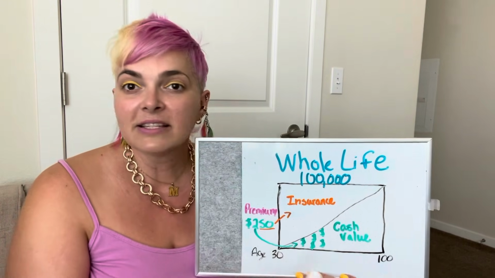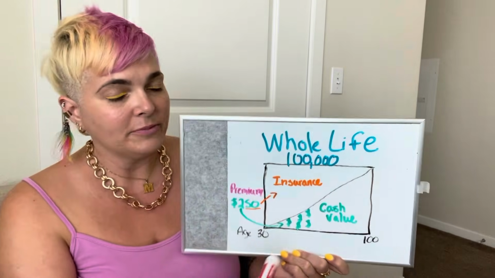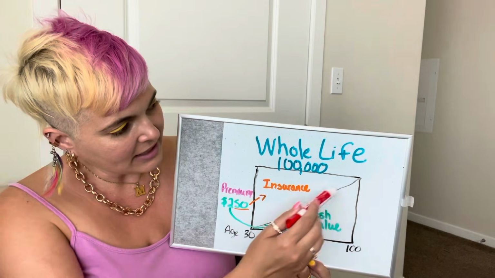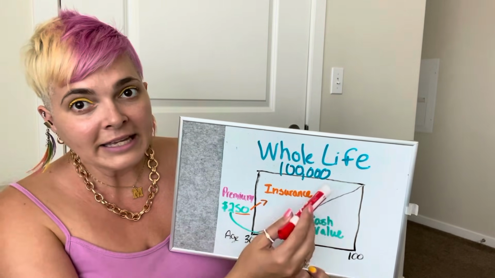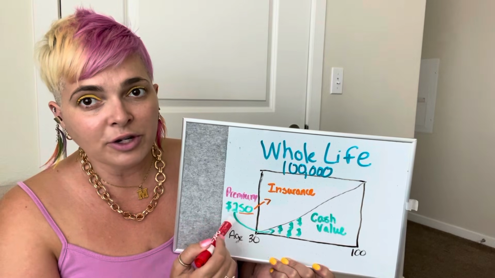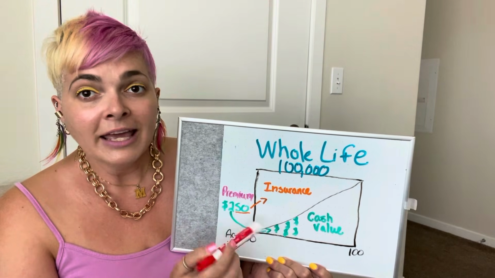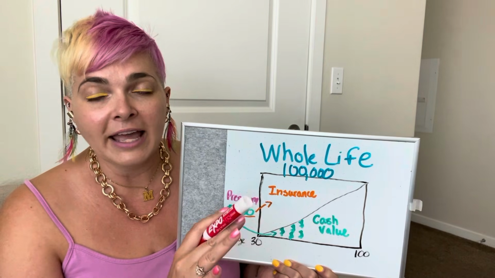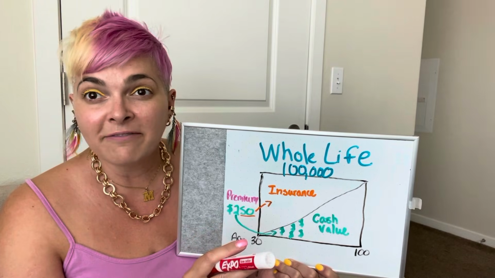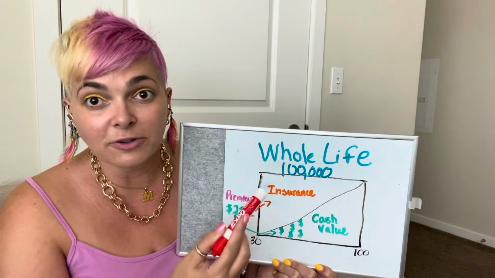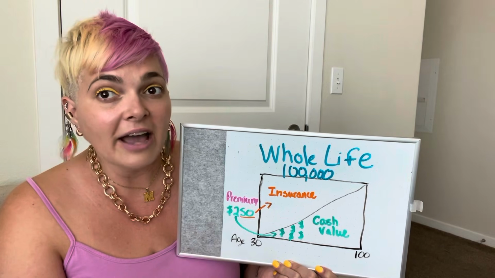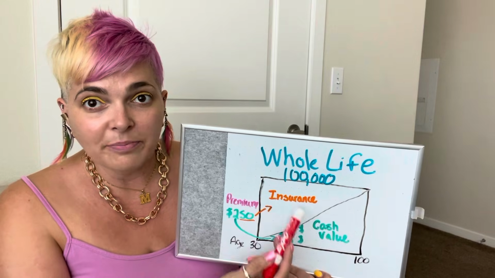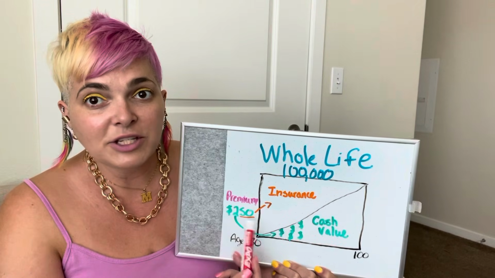Now, what is this cash value and what is happening here? This chart represents a whole life policy, and you see there is a line up the middle. Whole life is going to be more expensive than term. Term is temporary with no cash value, and it's the biggest bang for your buck. You're probably going to pay $25 for $100,000 on term, but whole life is a lot more expensive. Let's say your premium for a $100,000 whole life policy is going to be $250.